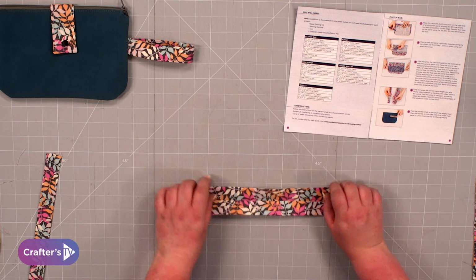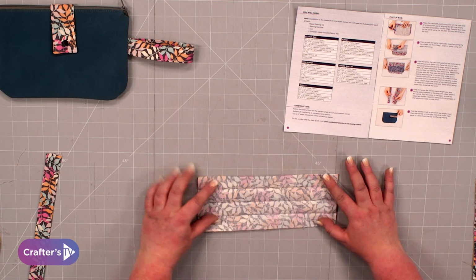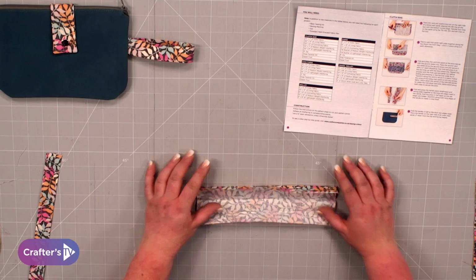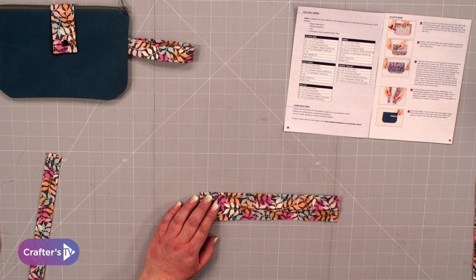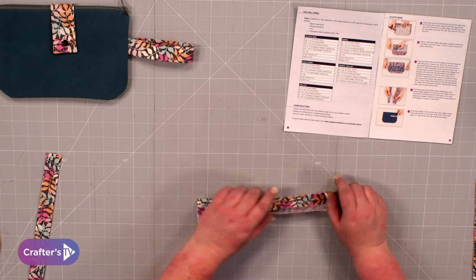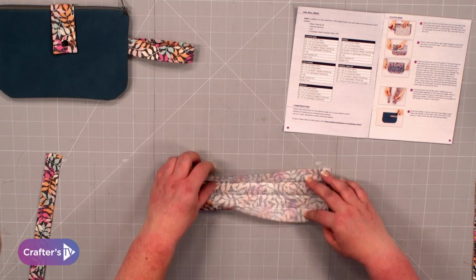And to make the tab piece, what you're going to do is cut out a rectangle of fabric, that's your pattern piece. You're going to press it to the centre lengthways, wrong sides together. And then open it out and then press them to the middle.